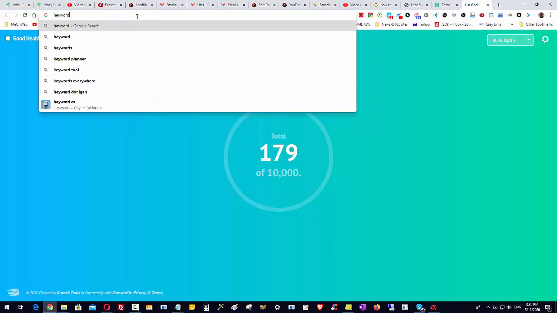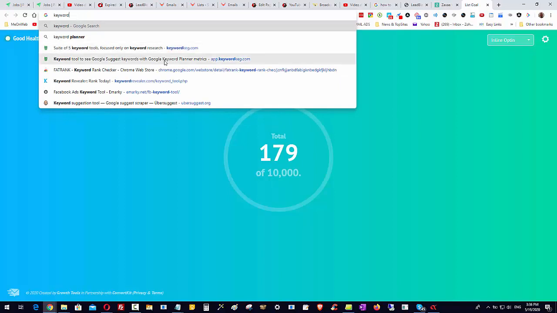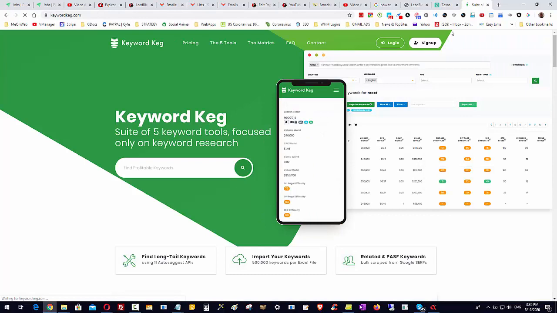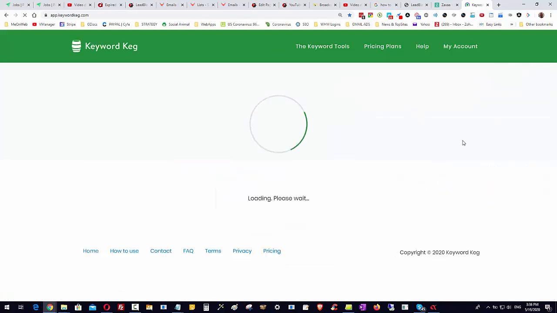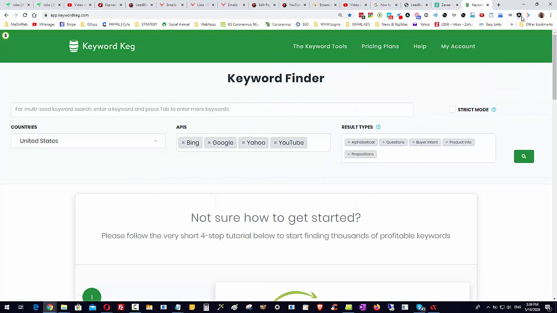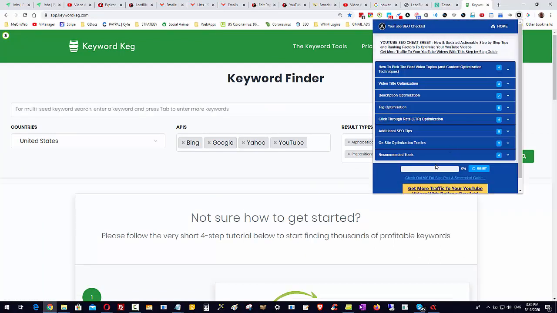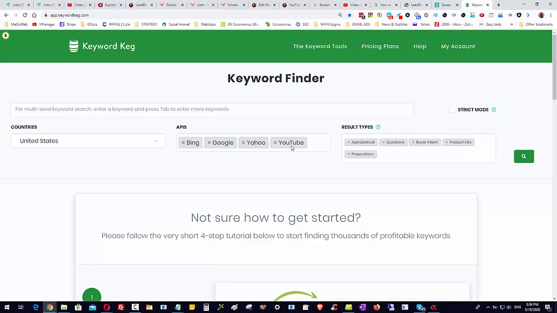The reason I want to go into Keyword Keg is because I've already got a list there for an affiliate promotion that I was planning to do, using my checklist. So we don't always want to use this progress bar, because that would mean it's only being used as a step-by-step guide. It strictly must be used like that if it's got that in there.